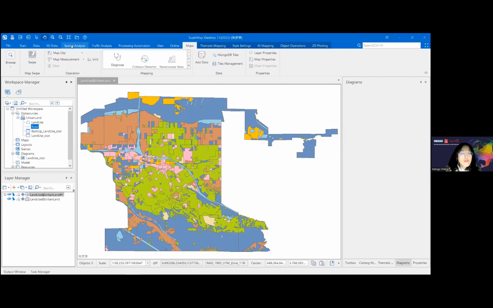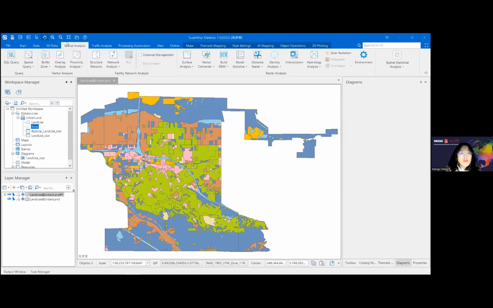So first, switch to the spatial analysis tab. And then on the left, we can see a tool called overlay analysis. That is a perfect tool to break down roads by land boundaries.